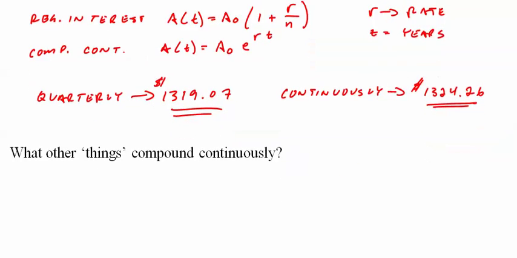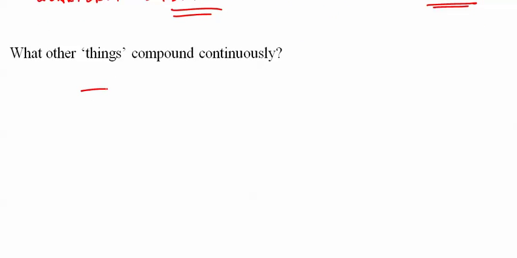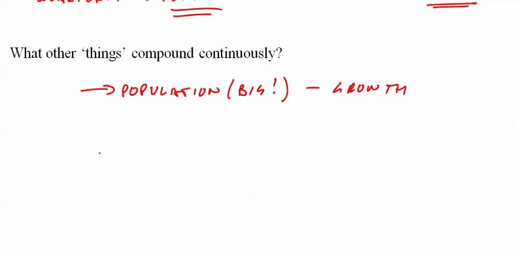Actually, it adds up. Other things that compound continuously are population when the numbers are big enough, because there's so many people that it's more or less continuous, or so many animals or so many amoeba continuously getting bigger and bigger, and that's growth. And like I said earlier, you have nuclear or chemical breakdowns where there's just so many atoms that the breakdown is happening on a continuous basis, and that's decay.